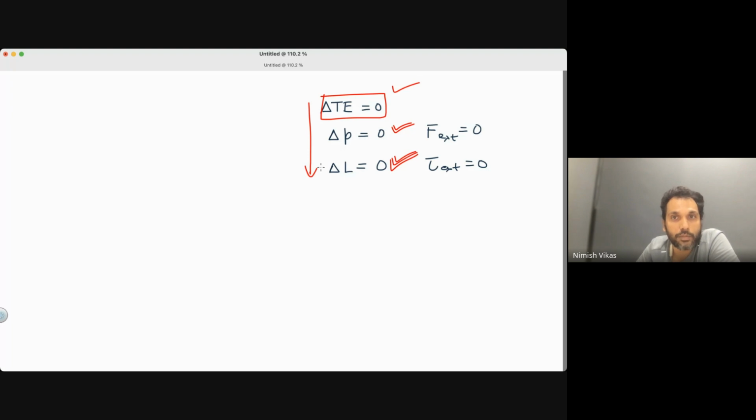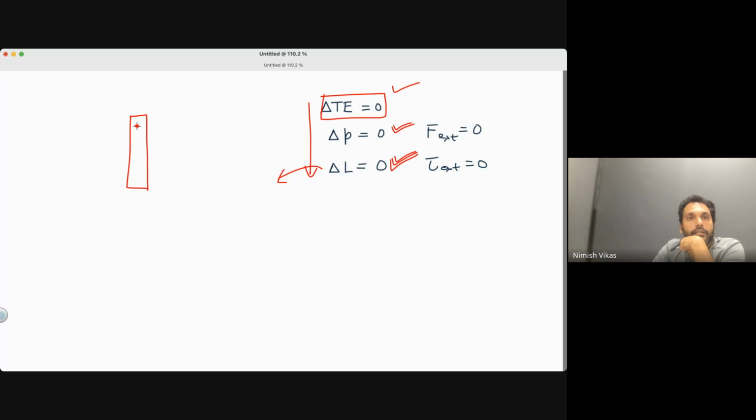So if somebody becomes an expert on using angular momentum, which I know is a pain in your brain right now, how to use it, because it's a new concept, but if you can use it, it can be used in more cases than the others. Is that clear, guys? I'll try again to give you a mental picture of what I'm saying.